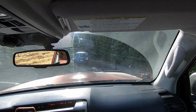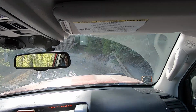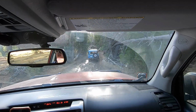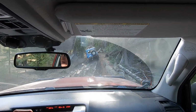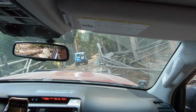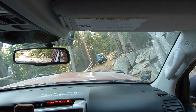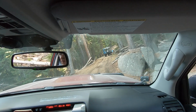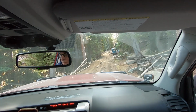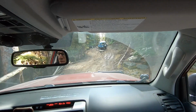You can see Matt struggling to climb out of there a little bit. My locker and mud terrain tires just did phenomenal. It was so nice to just have that on and off. And I was using some of the A-Trac, which makes it sound like you're about to crack something or blow something up. Nice. This thing just crawls right up it. Yeah, it did.